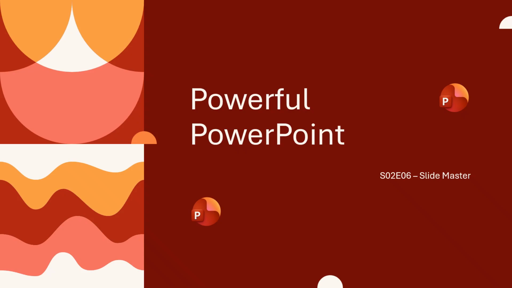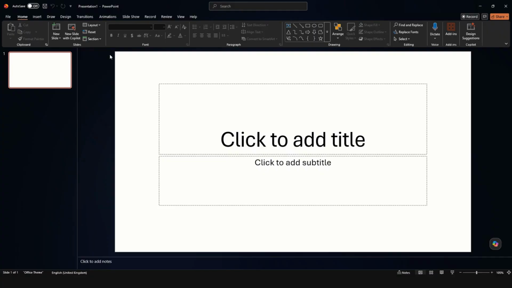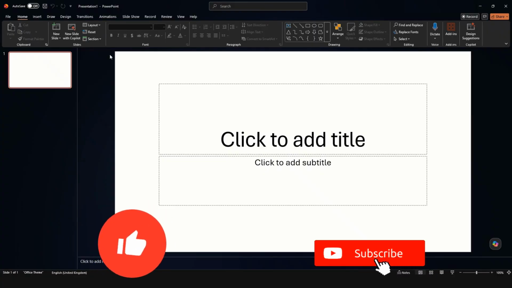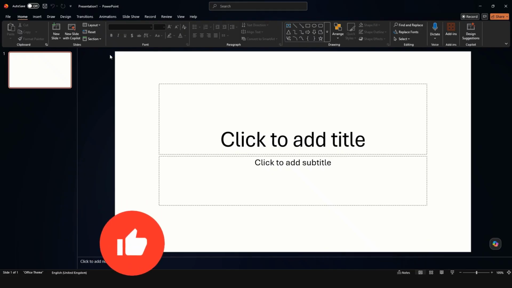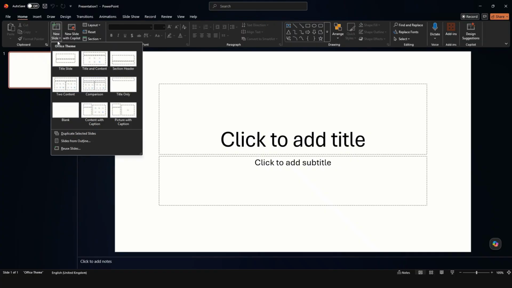In this session, we'll be covering the Slide Master. The Slide Master in PowerPoint is basically a set of template slides that you can use as your starting point for your slide designs. So here we've got a new presentation, and if we go to the new slide icon, we're in an Office theme and we have 9 different template slides we can start from.